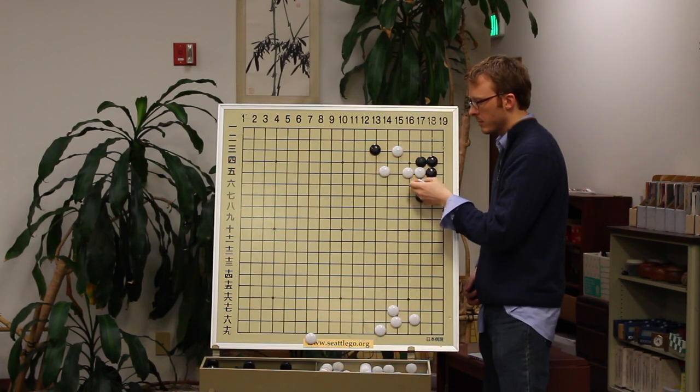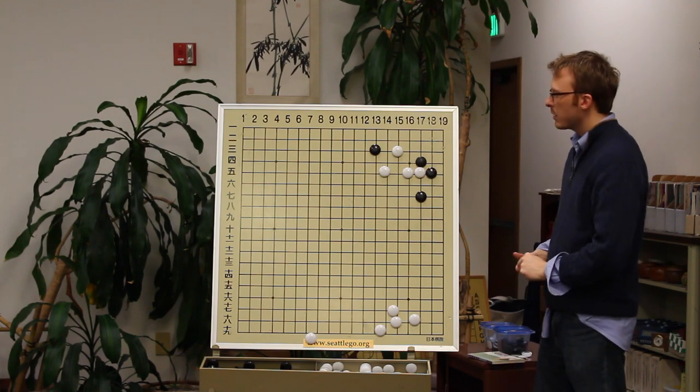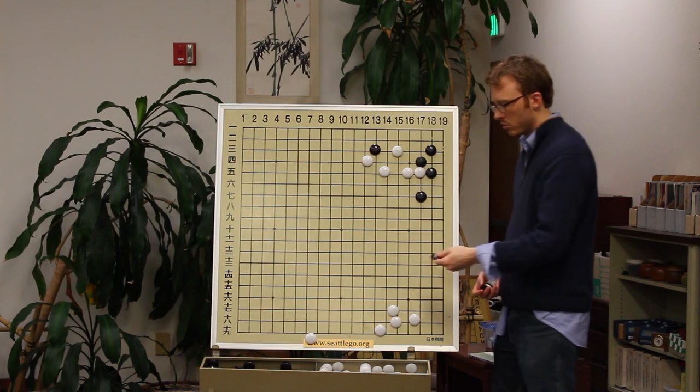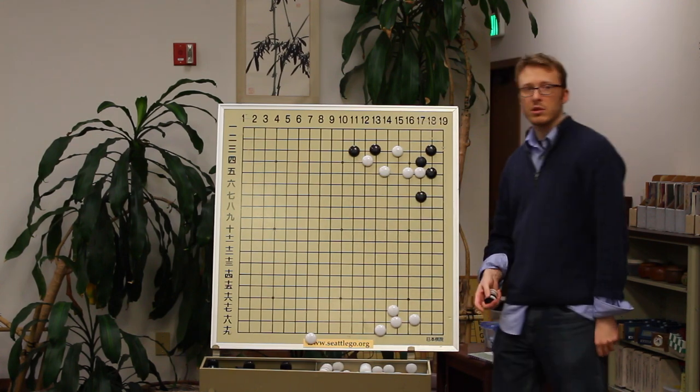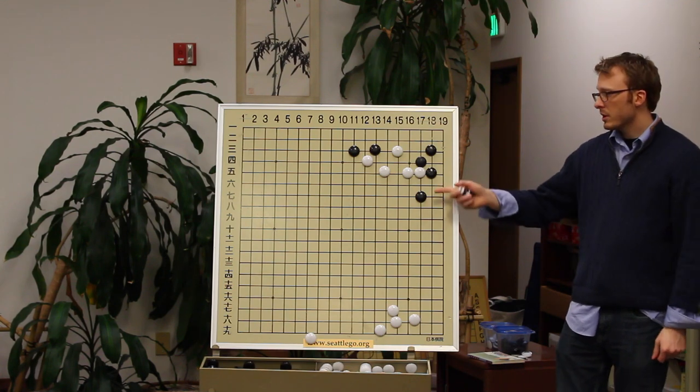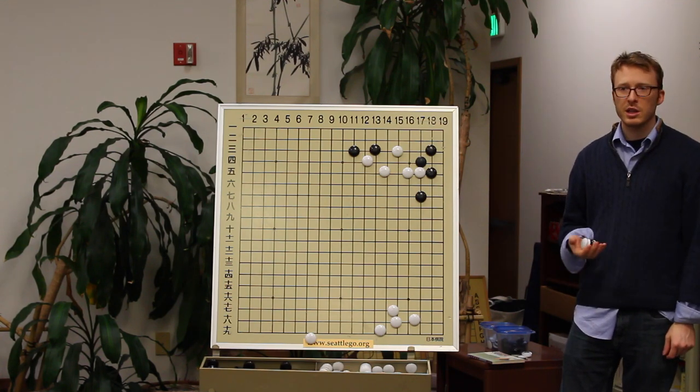But yes, I think that black should totally do this because it's bad to get sealed in. And then totally have to just put up with whatever is going to happen as a result of this. Don't play a trick move if you don't expect to be able to deal with the consequences.